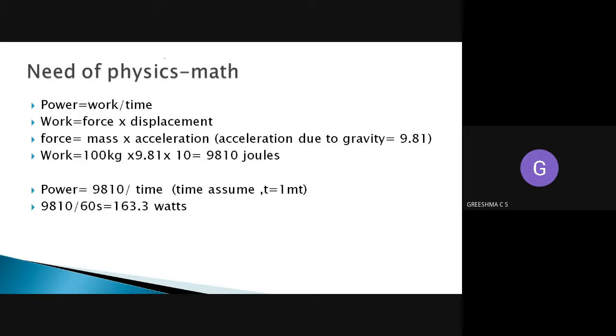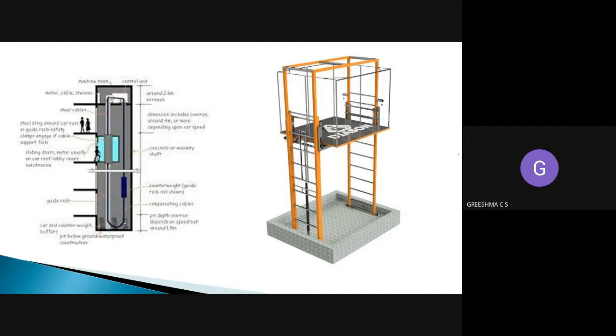What do you mean by force? Force is mass into acceleration. So here let's calculate it. Force is mass into acceleration. Mass they have given, right? 100 kg. The question they have given, the mass is 100 kg, and you have to lift it to a height of 10 meters.